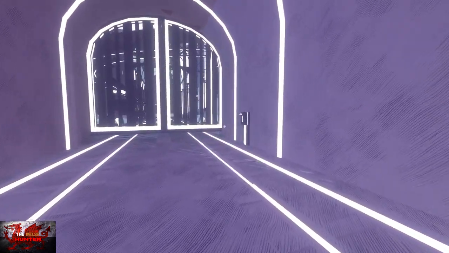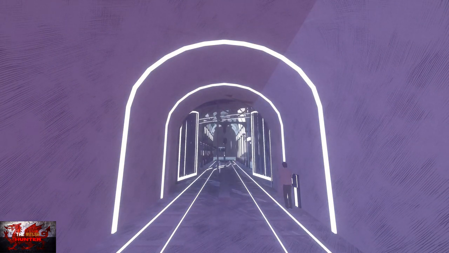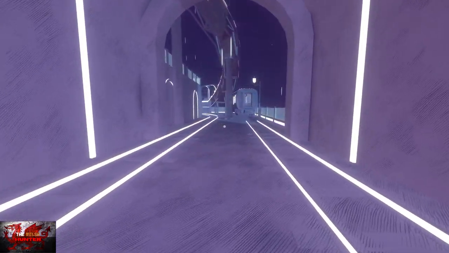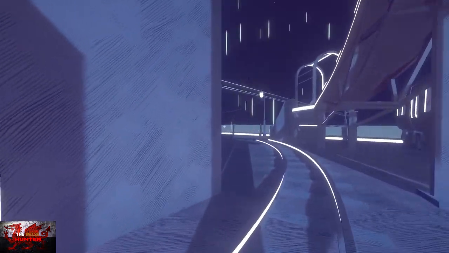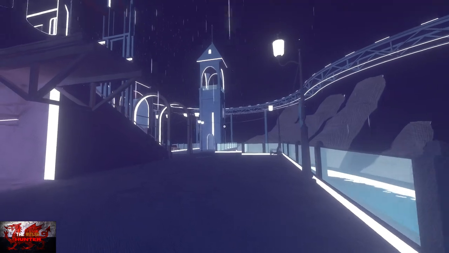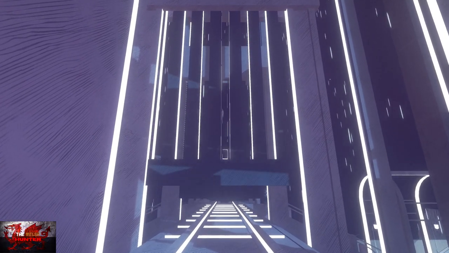Now this particular city has a lot of back and forth, a lot of switches to pull. It's an awfully confusing one. So hopefully we just get through this nicely. What we can do is go back the way we came. Now, what you're going to see is little orange things called fireflies. Later on, we're going to need to collect 30 of these. So if you manage to catch one, just keep catching them as much as you can, because we do need 30 for an achievement later on.